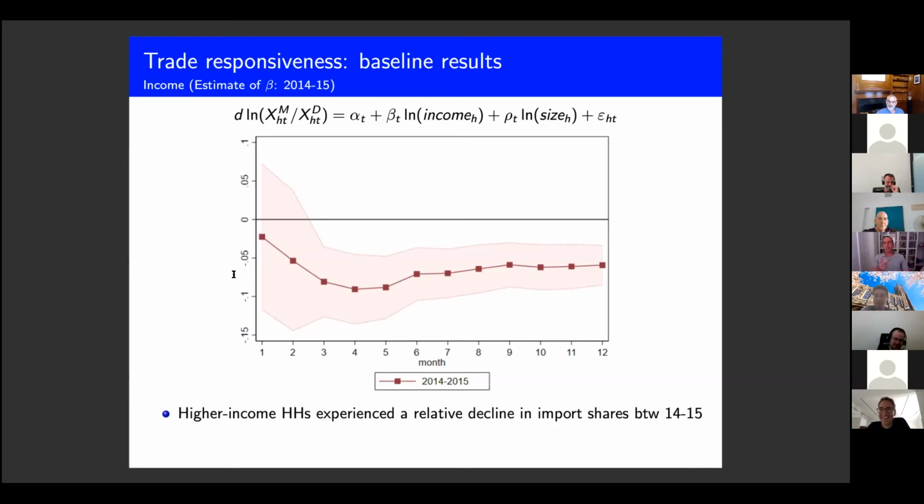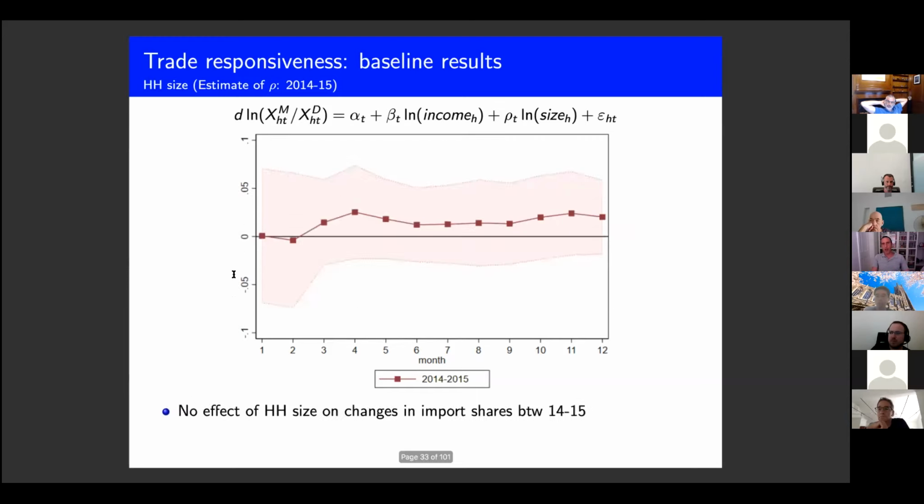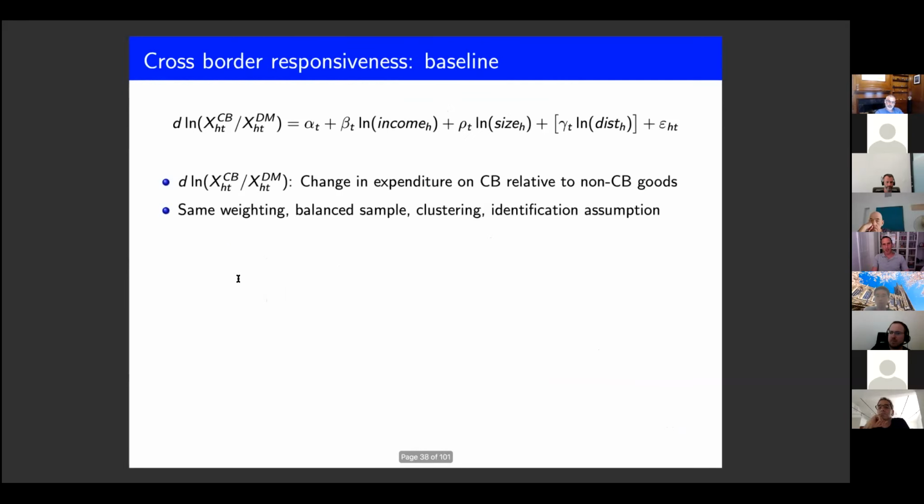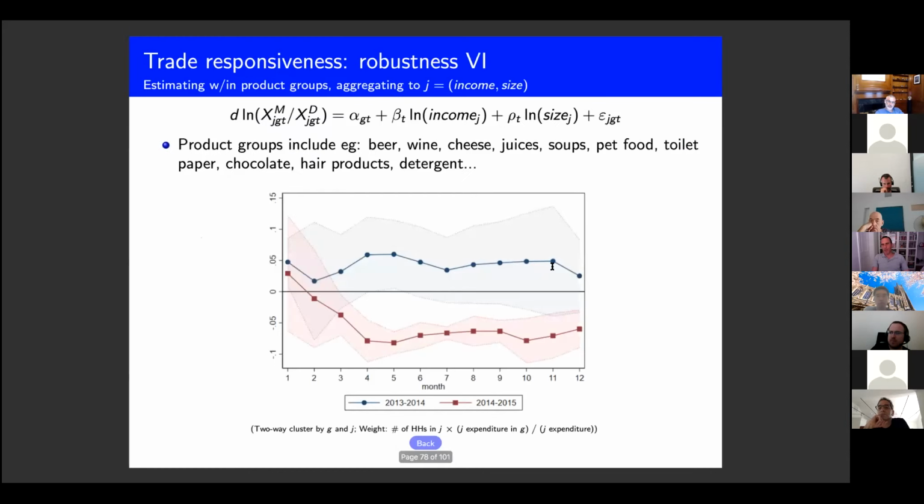But there are basically two big supermarket chains that do almost all the retail in Switzerland, Coop and Migros. So we think that by income, these households are buying mostly in the same supermarkets, and prices do not vary much over space. There is a lot of uniform pricing within this retail chain. Our results, these differences, also hold if we look within product categories. So it's not about the composition of expenditures over different product categories, like cheese versus beer, where the substitution could be different. This all holds within. So I don't think it's too much about the fact that they are exposed to different goods. But we don't have the full universal data.